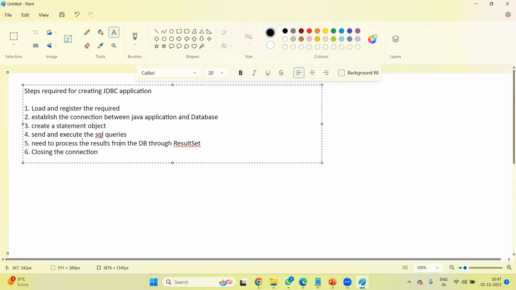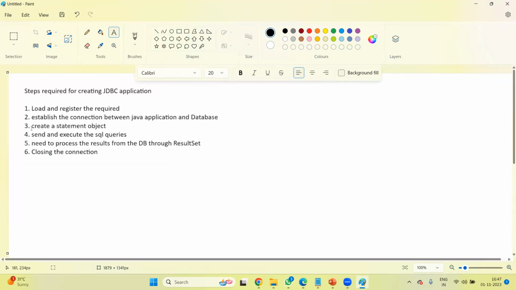Now, whenever we want to retrieve data from the database, the important part is a statement. There are 3 types of statements available in JDBC. Number 1 is Statement. These all are interfaces.